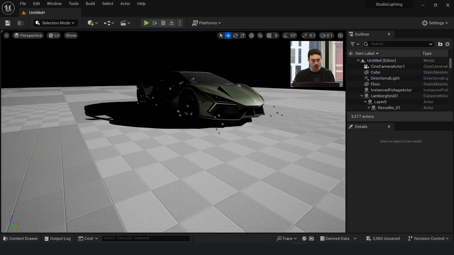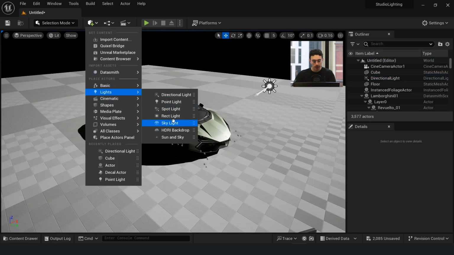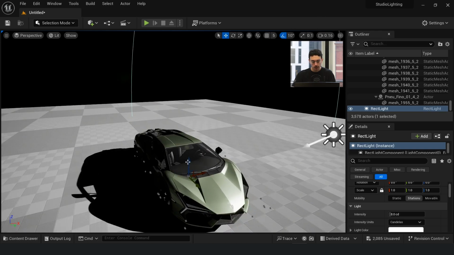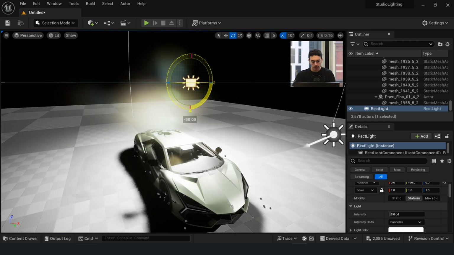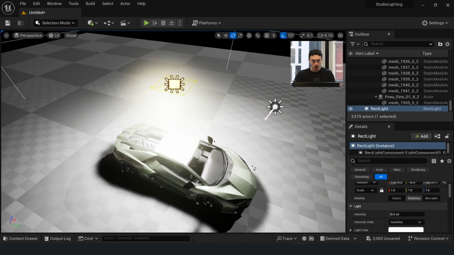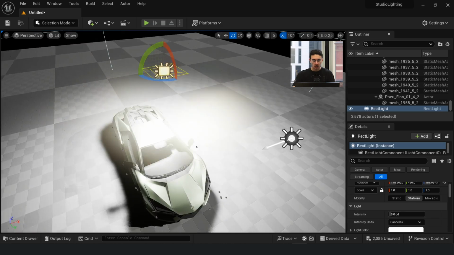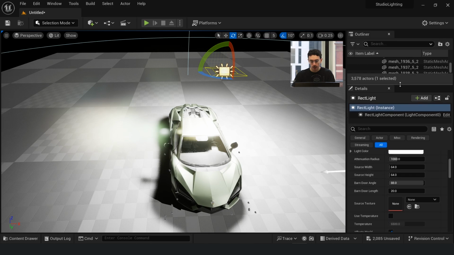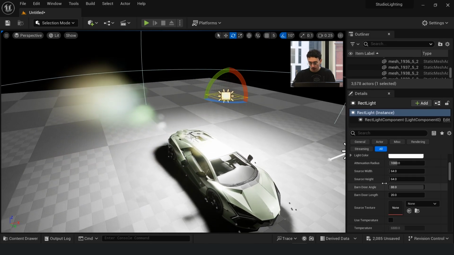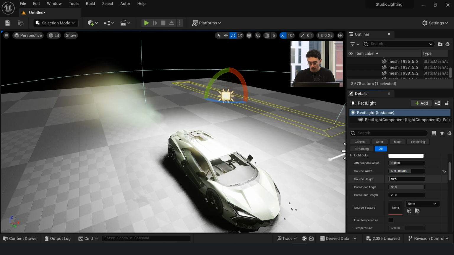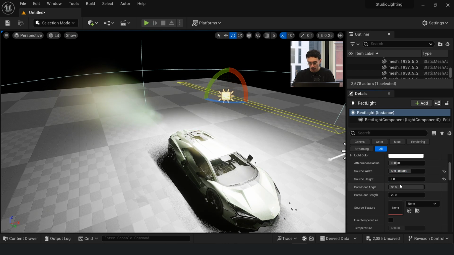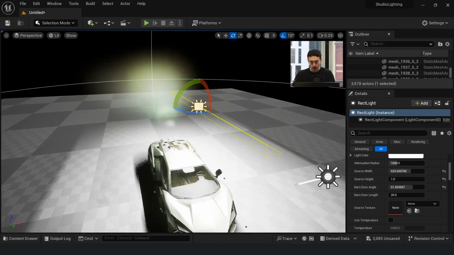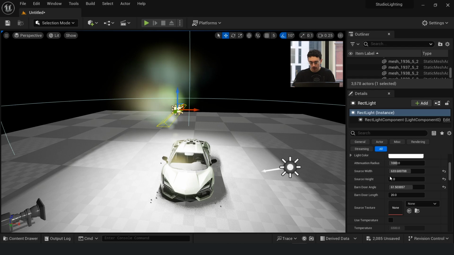So there'll be one directional light there, and then what we'll do is we go to a rectangle light. This will give us a lot of good reflection. So we'll get a rectangle light, rotate it, and what I'm going to do is do 2 rectangle lights on either side. Just bear in mind we've got auto exposure on at the moment, so it's not going to be representative of our final result yet. But we'll make the source width kind of long, and then make the height really narrow. Make the barn door length, bring that in a bit to about there. So we just want 2 of these lights.